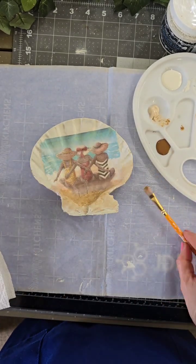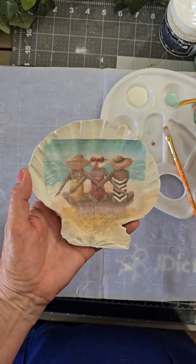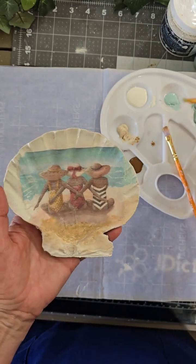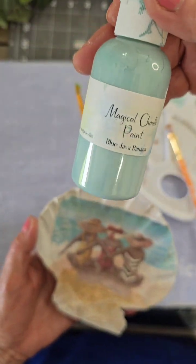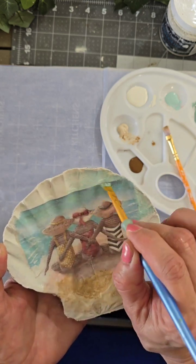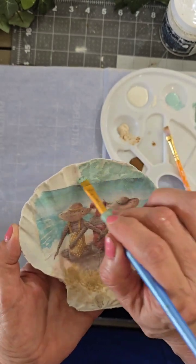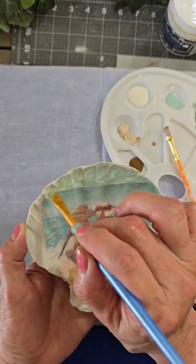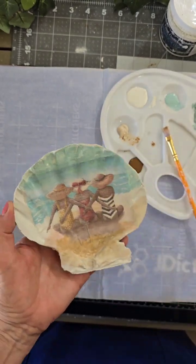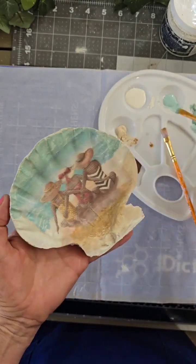And then I am going to be coming in with some of this blue color. Now this one right here is the Paint Pixie color, and that one is the Blue Java Banana. And I do have links in my link tree for Paint Pixie, so you can go check out all her great paints over there. And right here, you just keep blending and blending, and don't be afraid to dab that paint right on top of that paper.